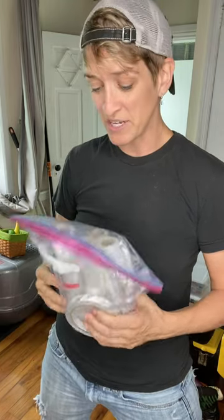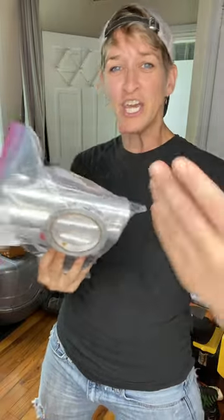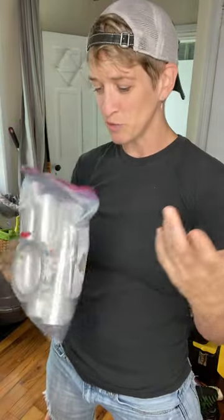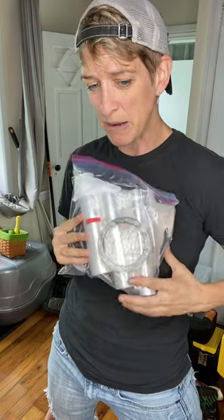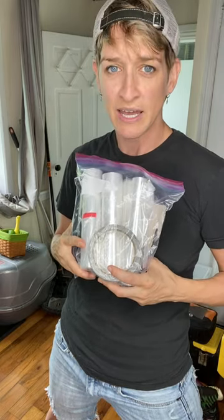So anyway, my point is, this is all part of the organizing process, just talking it out loud, give and take, thinking it through. We are going to be here at least till the end of the year. Our lease is up. We don't know what's happening after that. And this definitely came in handy. It's not that expensive. So in the scheme of things, I probably wouldn't need to keep it, but I want to, and I'll know where it is and I will use it again.